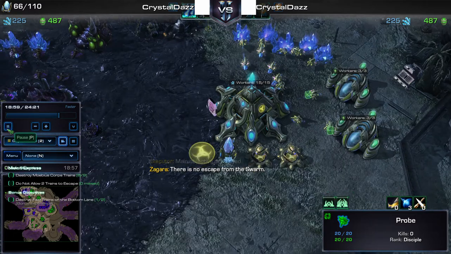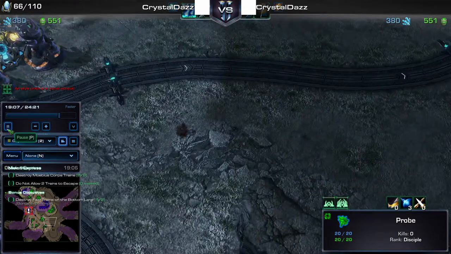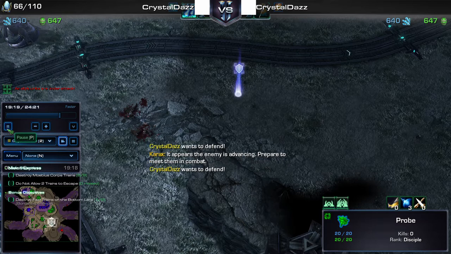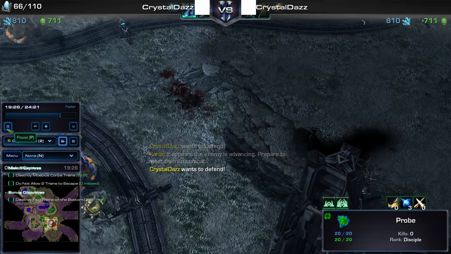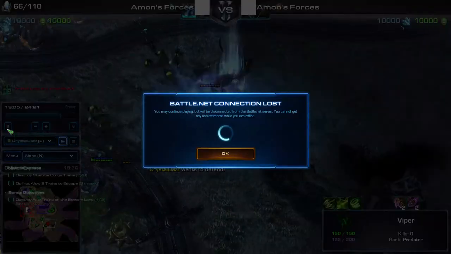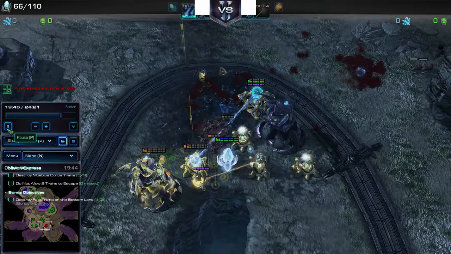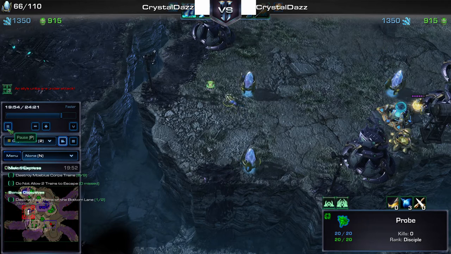point. Our allies are under attack. It appears the enemy is advancing. Prepare to meet them in combat. Ally valiantly ignoring my pings. Yeah, that hurt. That hurt. Our allies are under attack.